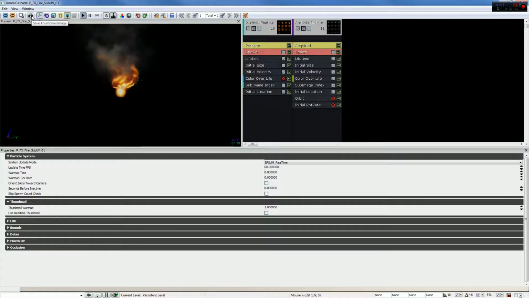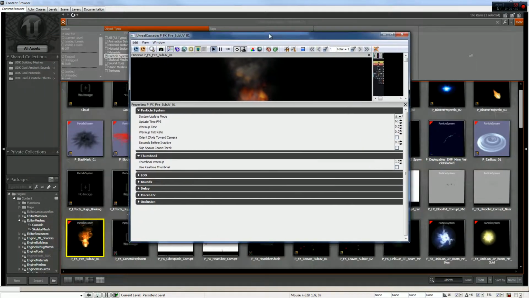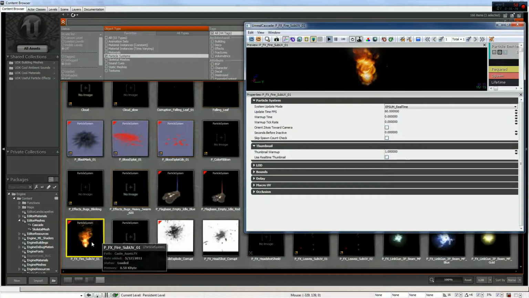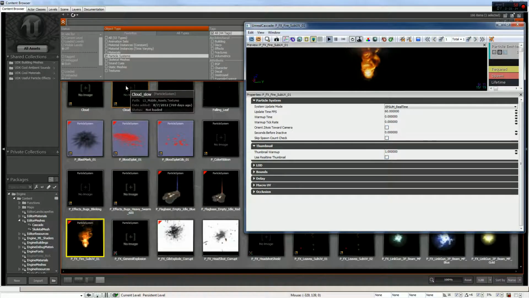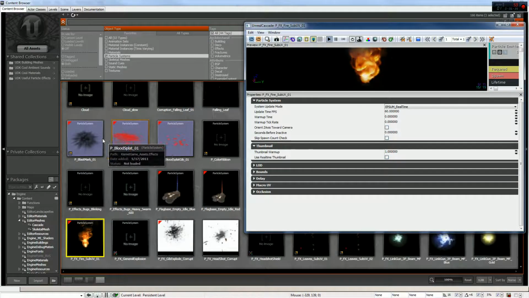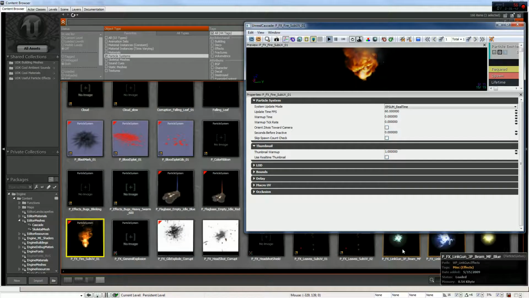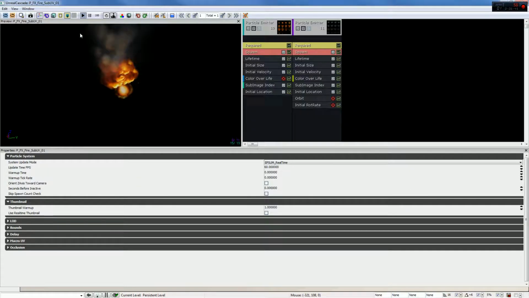And this button right here is very useful. It's save thumbnail image. I'm not going to do it, but if I click this, it would take a picture of the simulation as it looks right now. It would literally pause it, take a picture, and play it again, or something like that. And then it would assign that to this file. So right now we have a picture of this fire. Well, that's the thumbnail image. Some of these don't have an image because no image was taken. But all you have to do is go into it and take an image. And see, some people change the background color so it would show up better, and different things like that. So you can change things up to get a better image if you want to.